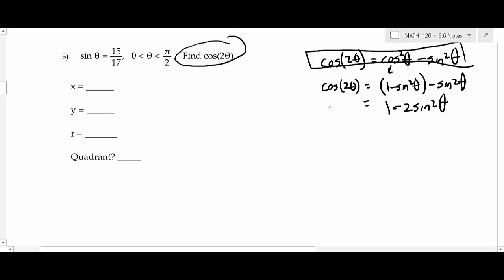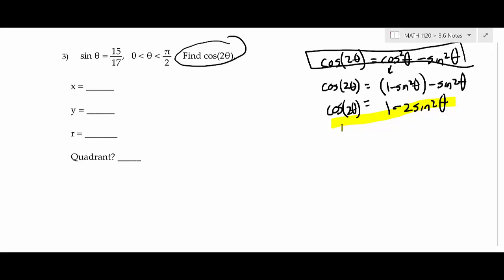That's the identity I'm going to use on this problem, and let me explain why I'm going to do that. Does that make sense? So I took the basic identity and got the next form of it. There are 3 forms of this identity. Now, here's the thing. I'm going to use this identity instead of that one. Any idea why?